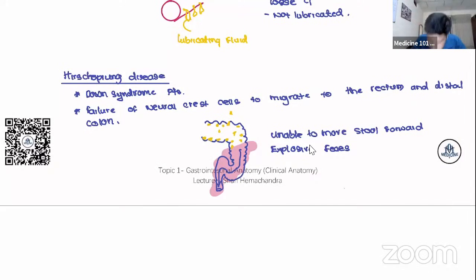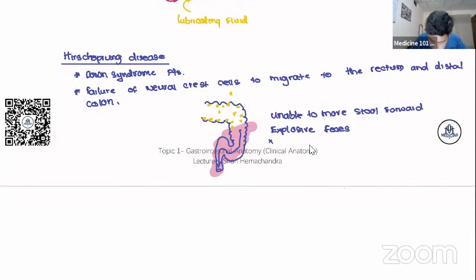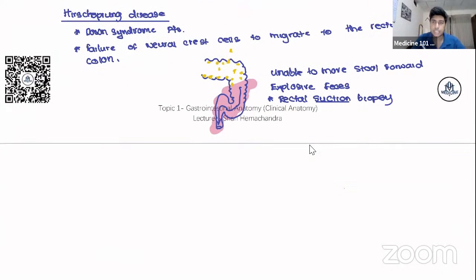Okay, and the other thing you need to know is, I won't go into clinical details much here. I will talk about what's relevant here. We need to do something called a rectal suction biopsy. Now, the word suction here is important because normally, if you are to do a biopsy, you will take cells. So what is a biopsy? You take cells from somewhere. Let's say there's a tumor. You send a needle and you take cells out. And then you look under microscope. That is basically what a biopsy is.